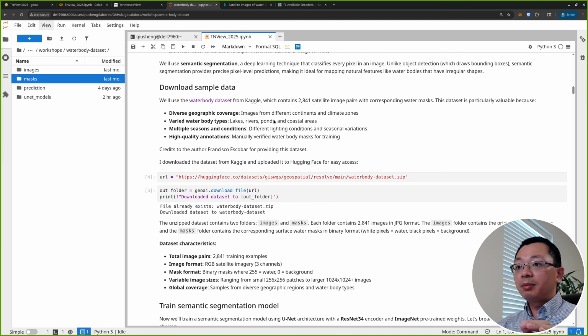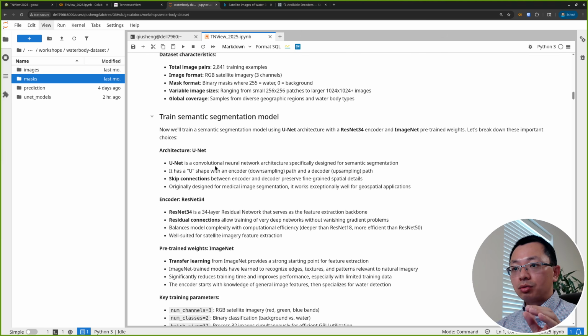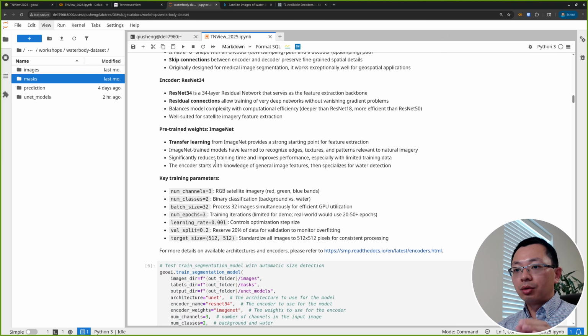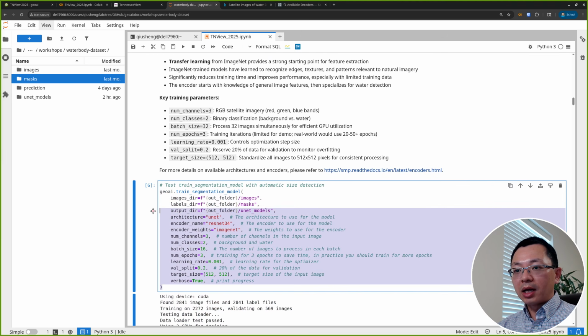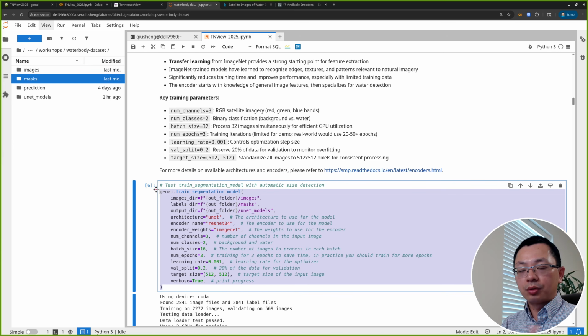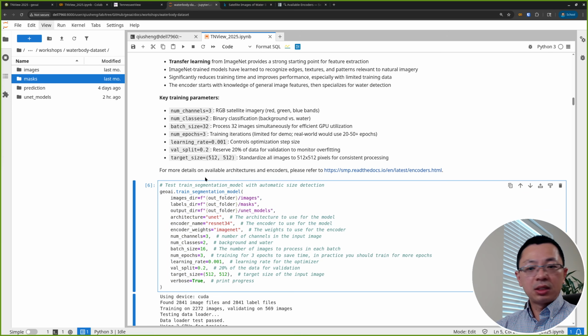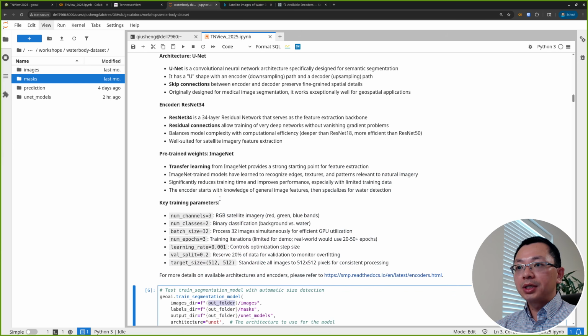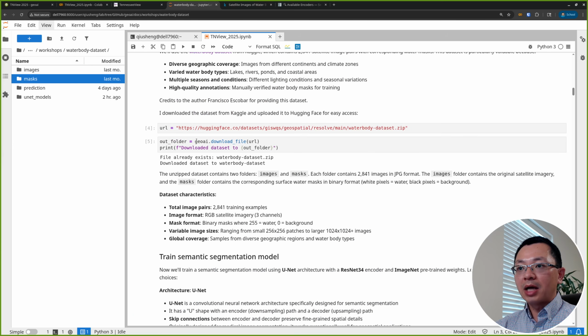So this is basically the image data we're going to use to train the model. And next, let me show you some of the key parameters that you need to customize. If you look at this one line of code, this is the code that you use to train the model. You have the imagery and you have the mask. What I need to do here is just specify the input folder. The output folder here, we already set, right? We're going to output to this water dataset.